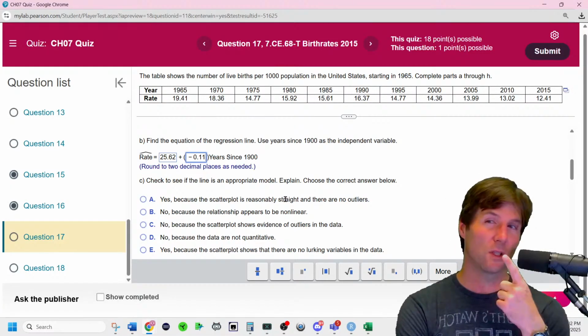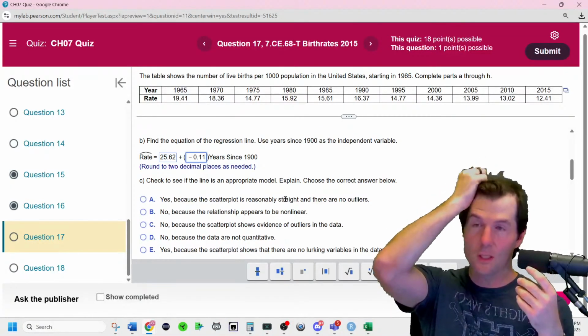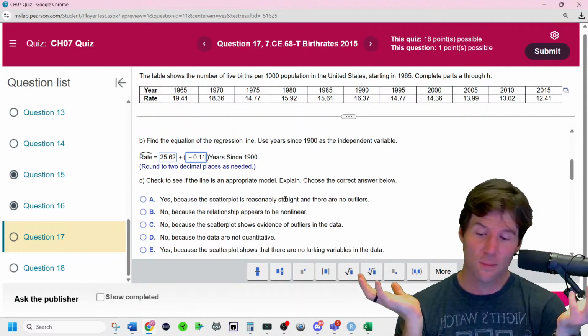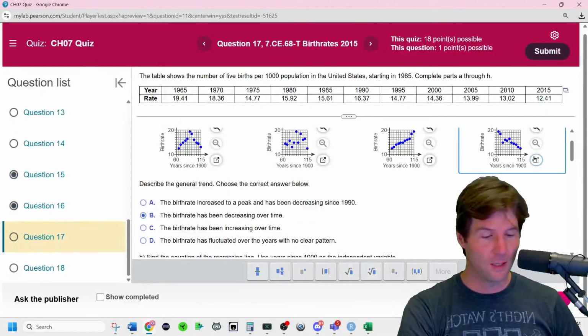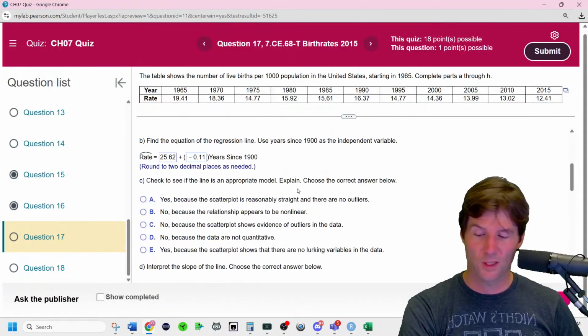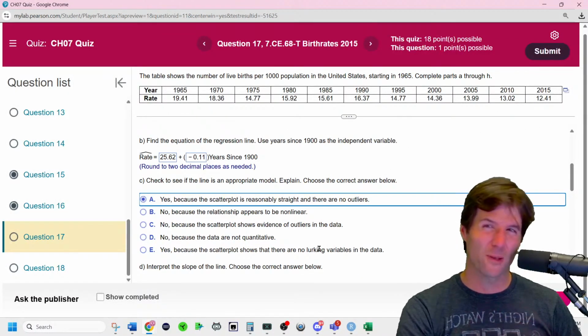Check to see if the model is appropriate. These are the conditions. QQ straight enough. No outliers. Plot doesn't thicken. And if it meets those conditions, it's good to go. And yeah, pretty much does. I mean, if you look at the plot, it mostly follows a linear pattern. Those aren't big outliers. They're tiny. So I'd say for the most part, it's 2 quantitative variables. It's straight enough. It's reasonably straight. And we don't know about lurking variables.